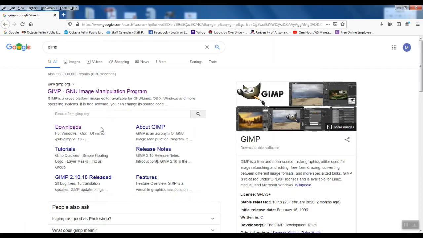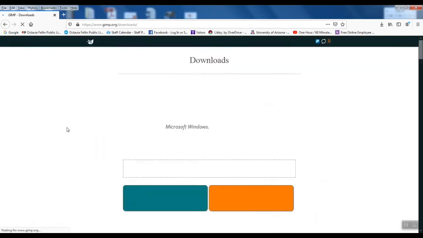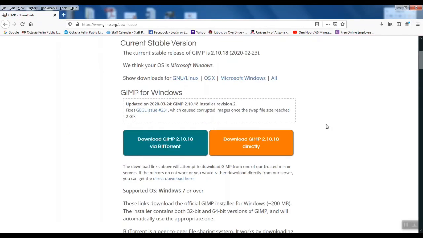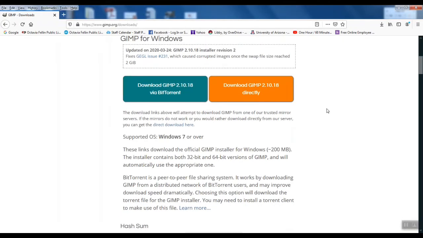Most of us are not, so all we're going to need to do is download it. So we're going to go to Downloads. This is where we get to choose how we want to download. So we're looking for Windows. And then we can choose how we want to download it.